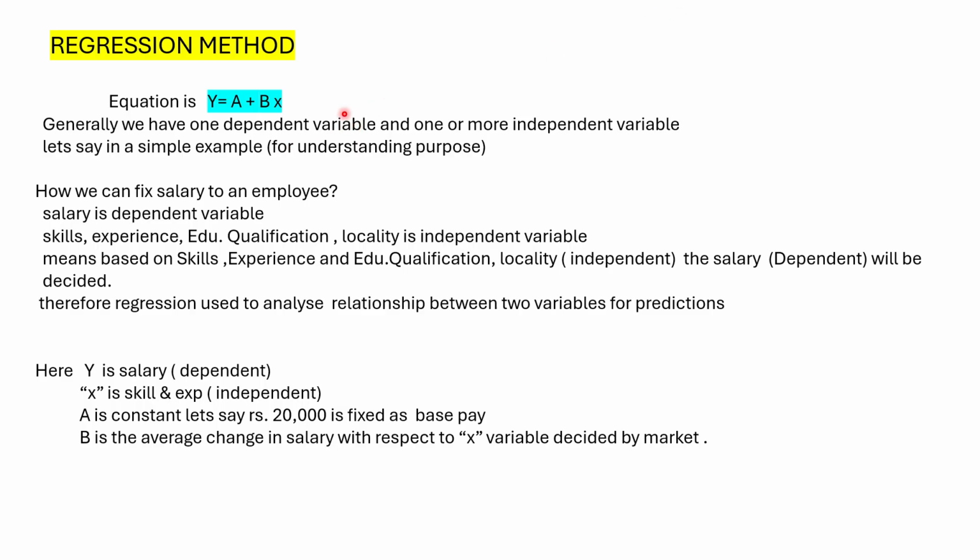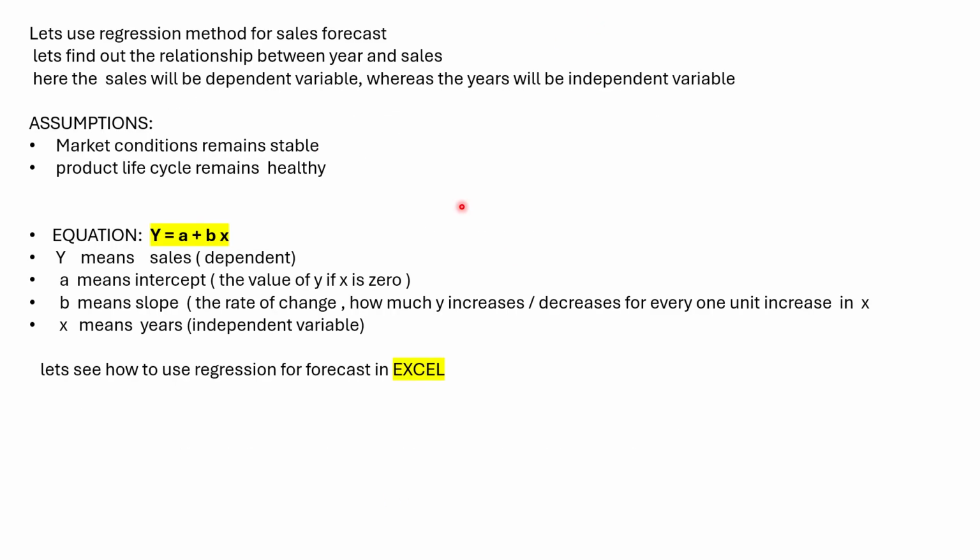I hope you understand this formula. We can easily apply this formula in Excel. You just have to understand what y, a, b, and x are. That's it. Excel is already programmed with this equation, so it can easily solve it. You just need to understand how we can use the formula in Excel. Let's see it in another slide. Let's use this regression method for sales forecast and finding out the relationship between the year and sales, which means I'm taking two variables here.